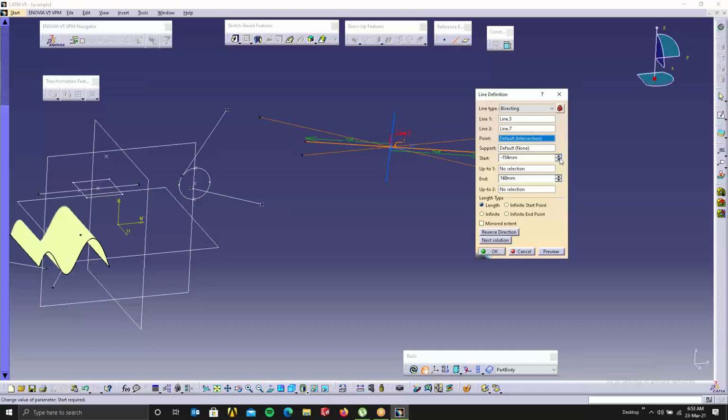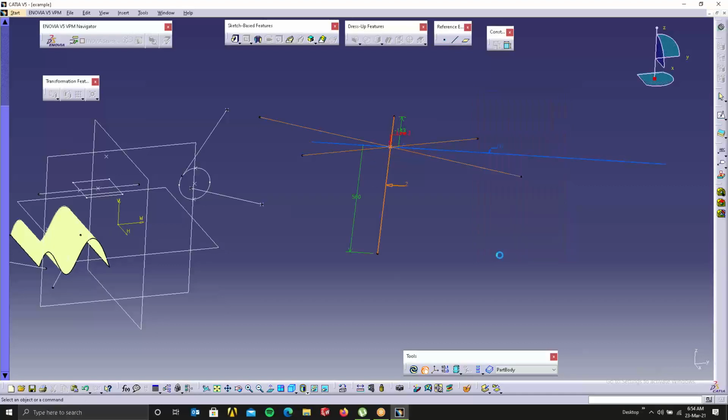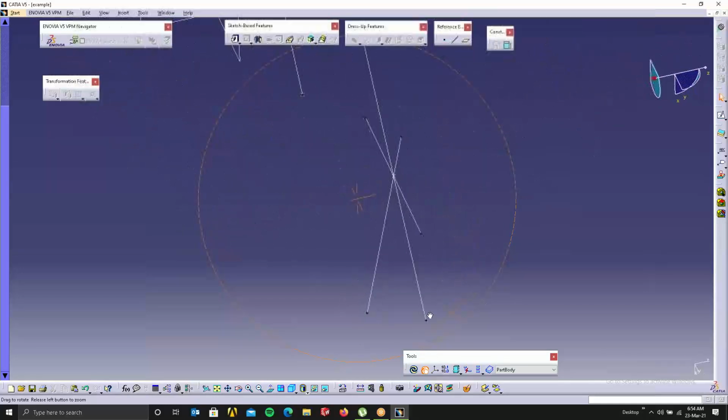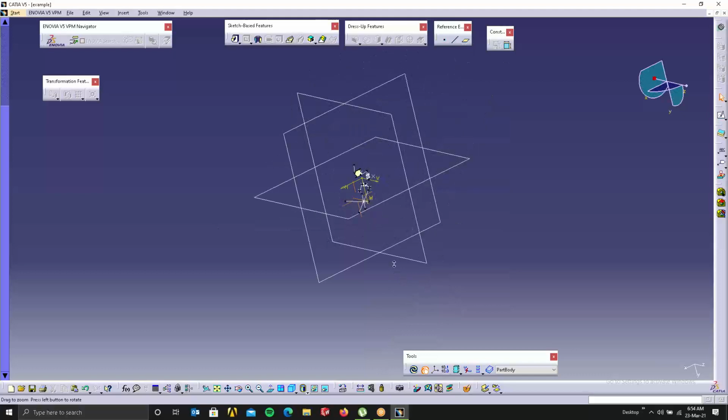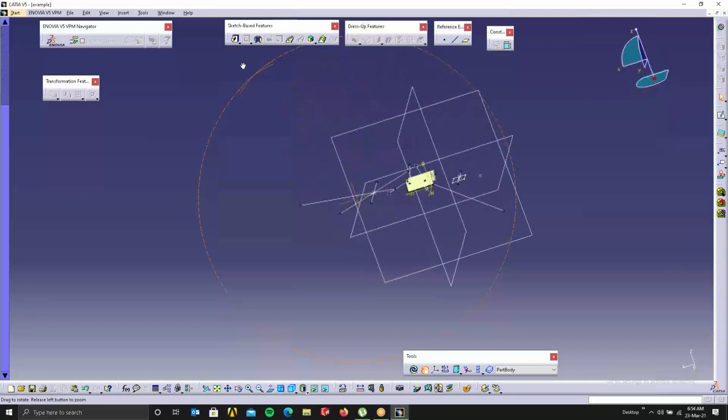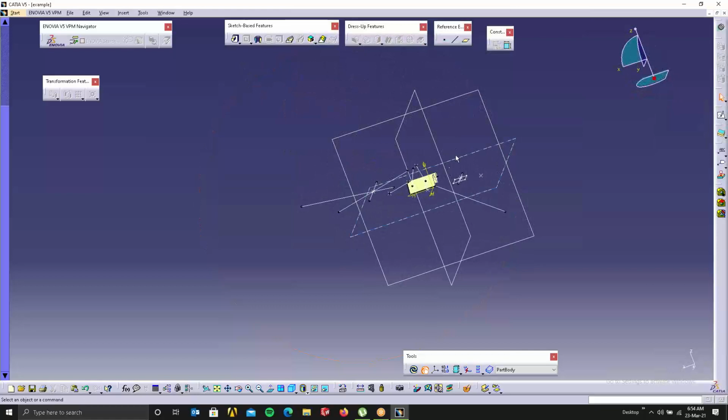So you can just do it like this. Whichever you want, you can just select OK. You get it like this. If you want the other solution, you can select this, and you can increase or decrease the value. Wherever it's meeting, like that you can do it. Click OK. Like this, you can draw intersecting lines. That is your line and point. Hope you have understood this. It comes very handy when you're doing 3D modeling.